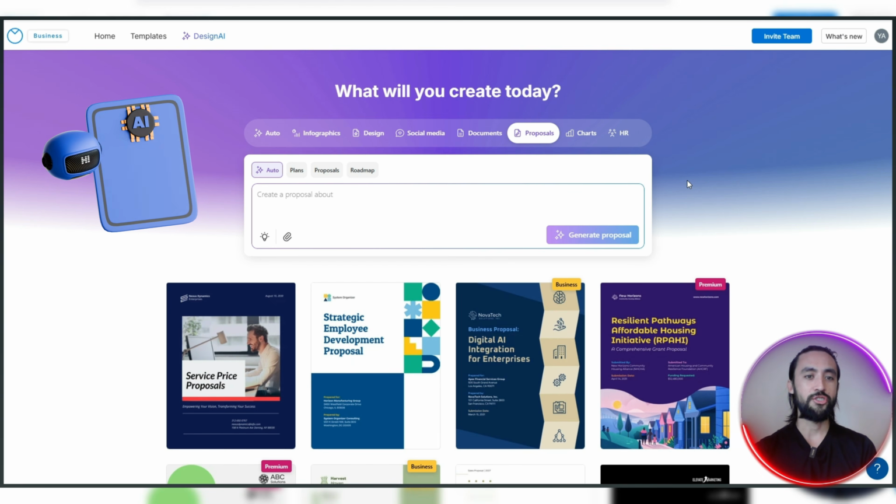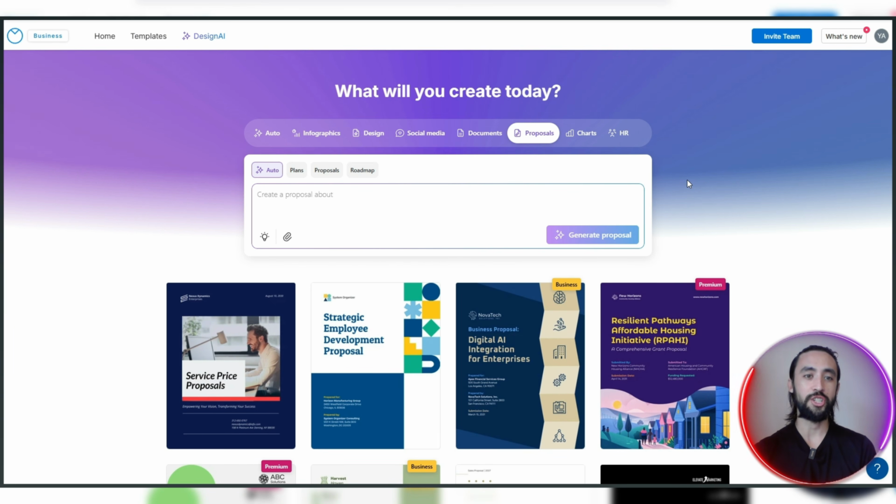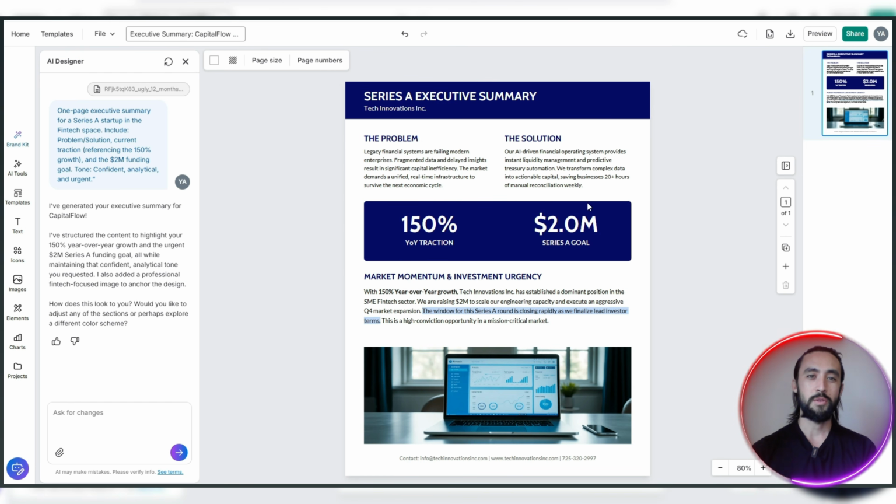So we just went ahead and hit generate with AI, and we're going to go through the same thing. We're going to attach the file and generate a prompt. Okay, so we've got our prompt in there, we've got the attachment there, and we're going to generate the proposal. Let's go ahead and generate the proposal now. All right, so we're all done here.